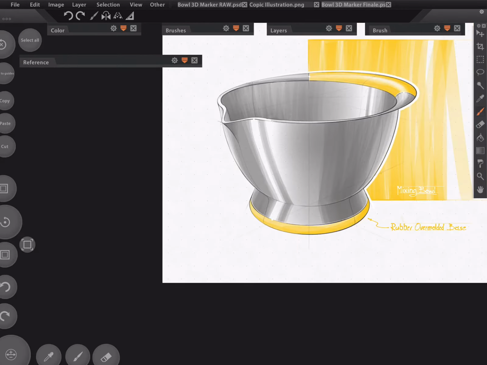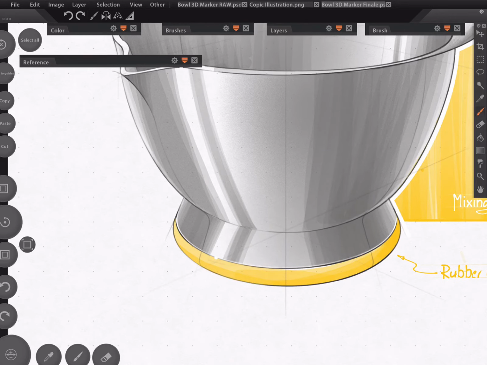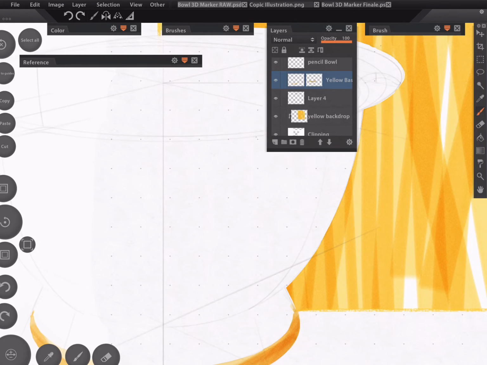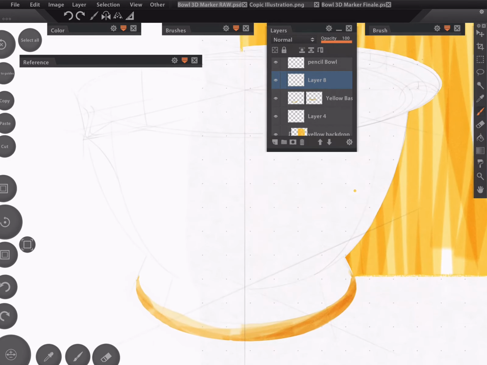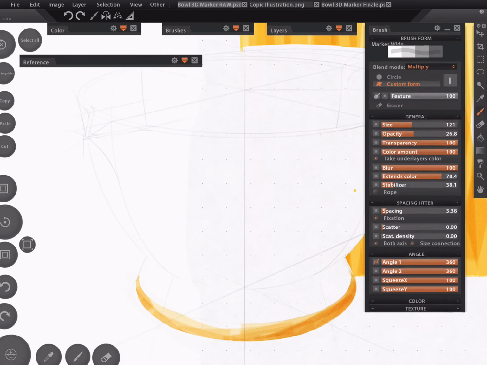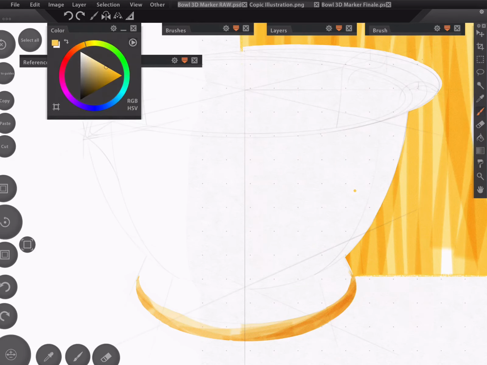So we can then actually maybe work on the shading for the base. You see this is actually broken up into two elements, the lower part and then the upper part of the bowl. Since we can have unlimited layers, try to work with that. So there. Let's go back. This time I want actually my white marker. Stabilizer, yeah, I don't need it in this case, and I would like to have a nice gray. Let's see, yeah, maybe something like this.